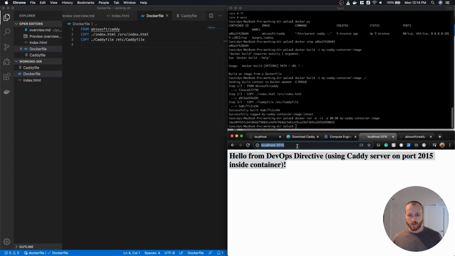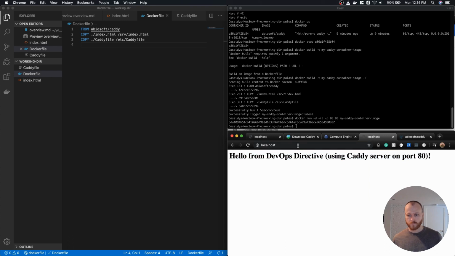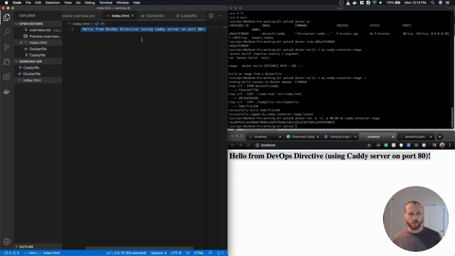And so let's try. Aha, there we go. So we copied in our index.html. Let's actually change this to Caddy server on port 80 inside container.